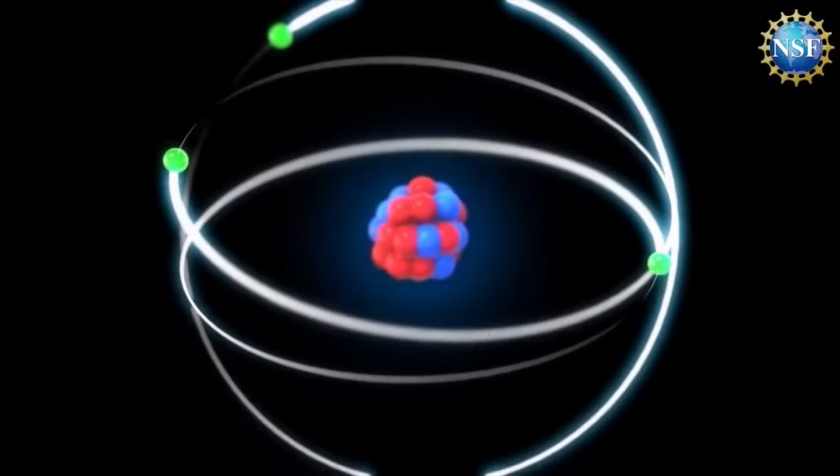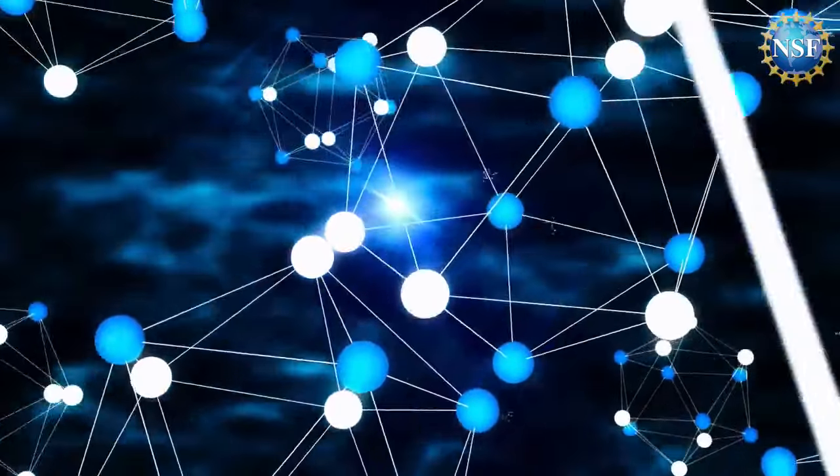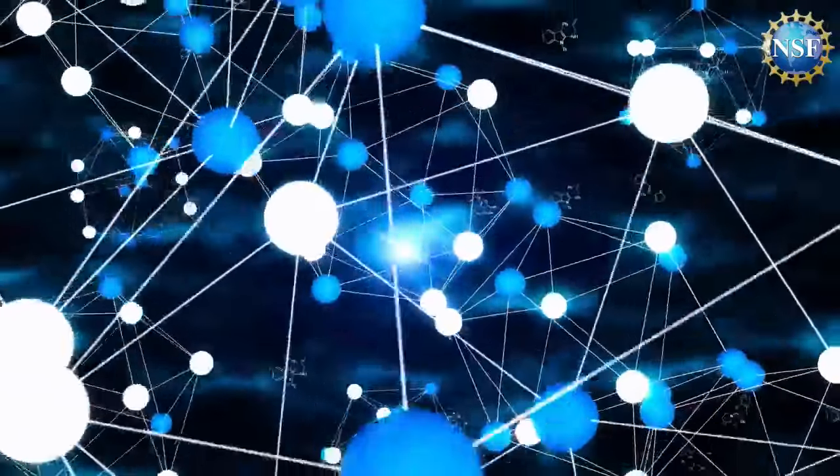How do we get to fusion versus fission — nuclear fusion versus nuclear fission? We're talking about the nucleus either falling apart — that's fission — or taking two small nuclei fusing them to produce one slightly bigger nucleus through fusion. It turns out that a nucleus containing around 60 protons and neutrons together is the most stable nucleus you can have. In fission, they take much bigger nuclei, and those can fall apart.